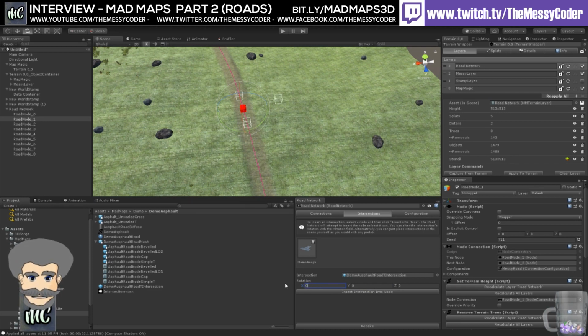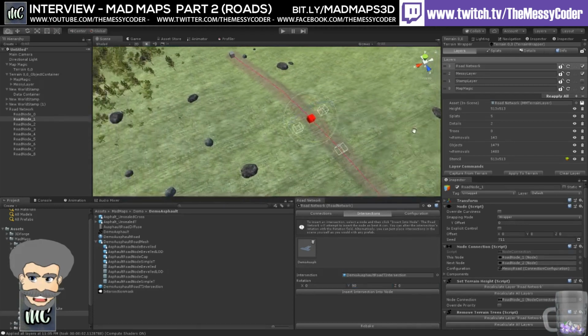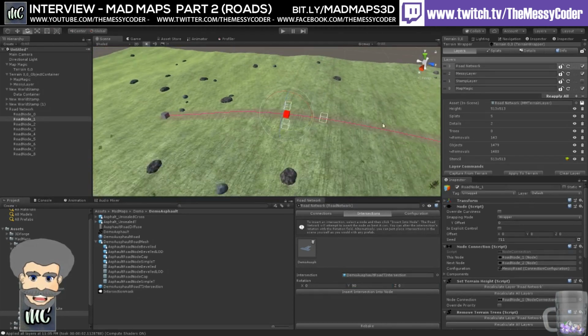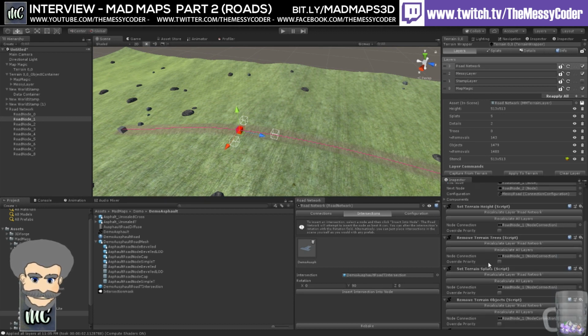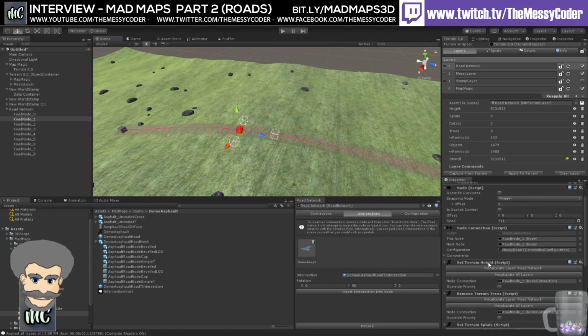Probably don't want to rotate it that way, I guess. Mostly on the y-axis. If I change the height, is it going to affect the terrain as well? Could it curve upwards and then down? Yeah. If you look in the inspector for the node you've got selected right now, you can see this top component, the node component.